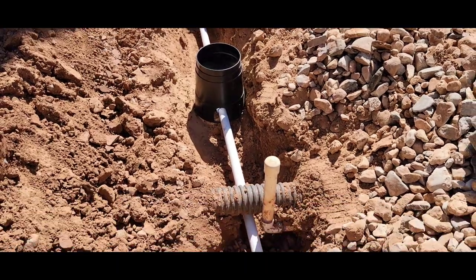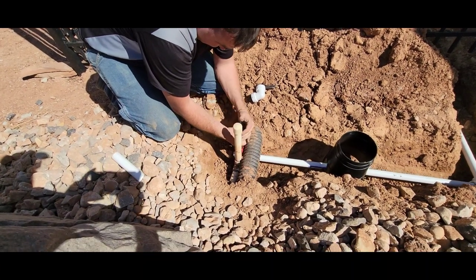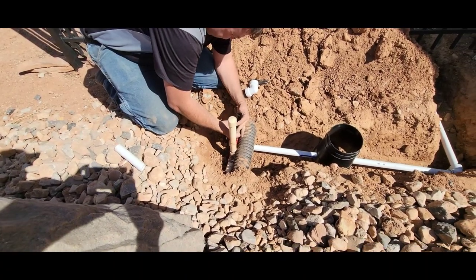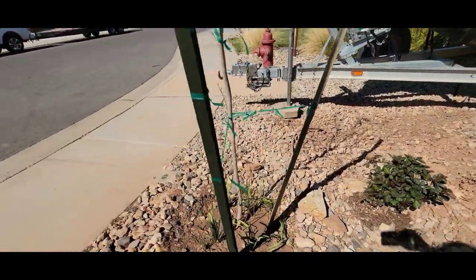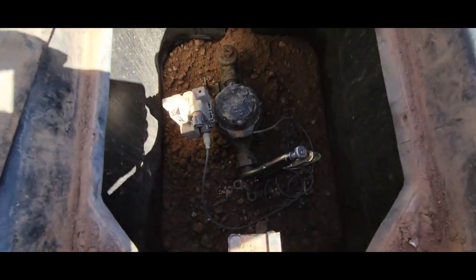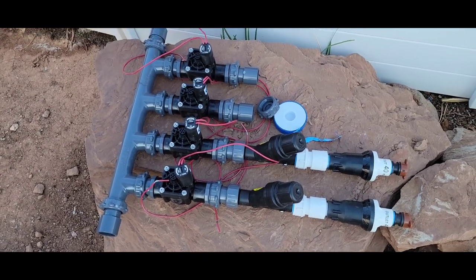That's where we'll start. This is a bit of an experiment — we don't know exactly what this pipe is. We're hoping it's one of the sprinkler water main lines, so Michael's gonna cut that. We already turned off the sprinkler water, but if water starts spurting out, I'm gonna have to turn off the house main water. I've got my wrench ready to turn it off. Michael just put this valve system together — it's kind of like Legos. We had to buy all different pieces to build this system.